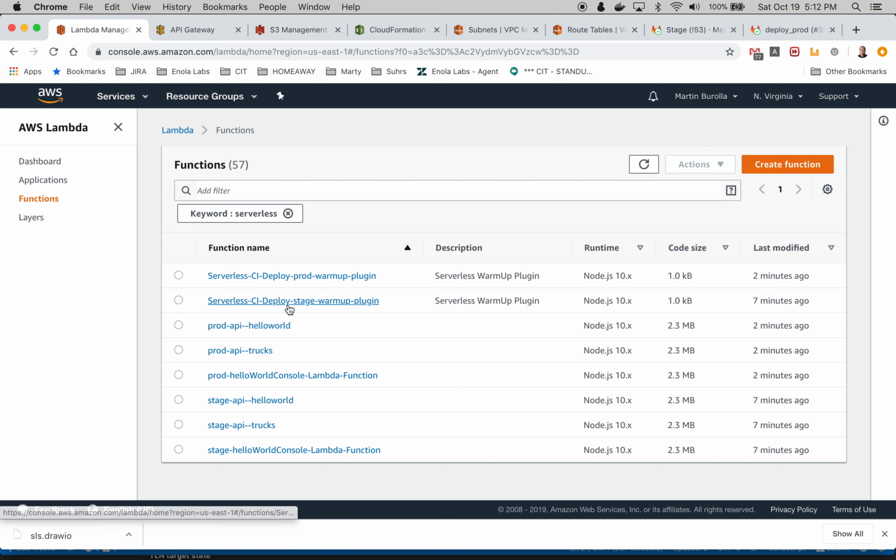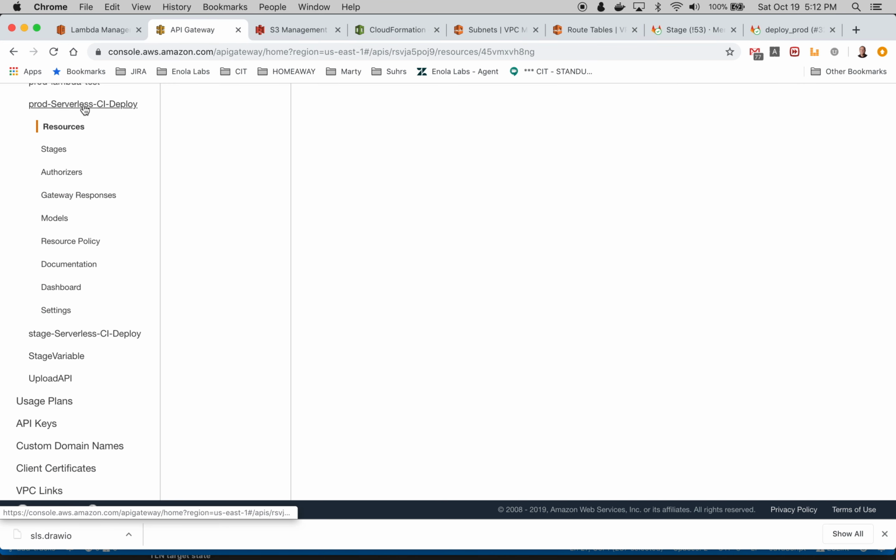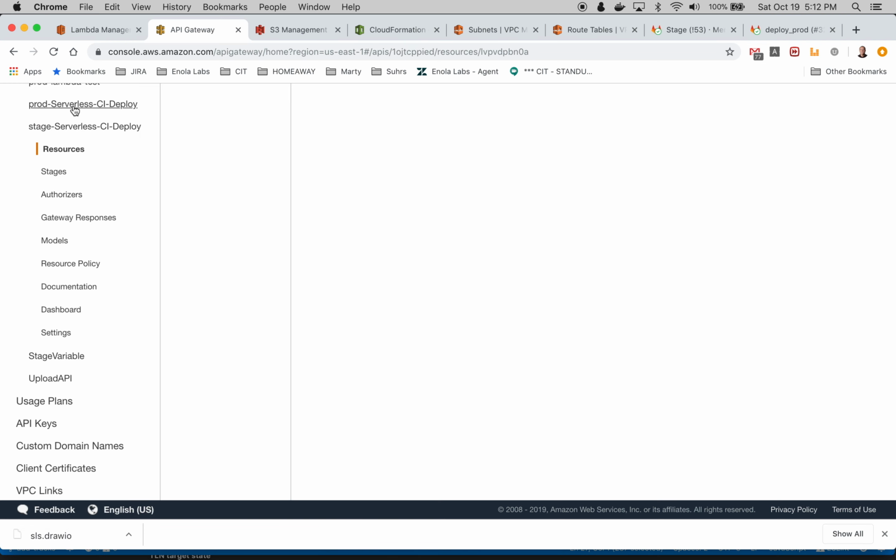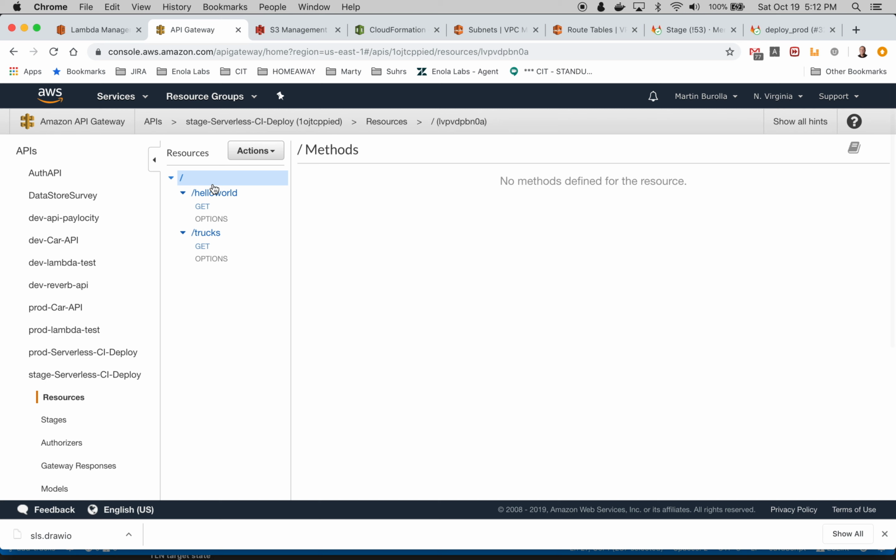And we have some warm-up functions here and our hello world functions. So this is what Lambda looks like. In the API gateway, we have a prod serverless gateway project here, and we have the staging project here. So here's our production environment, our staging environment for the actual API, and here are our endpoints.